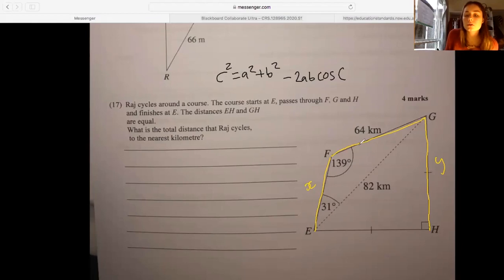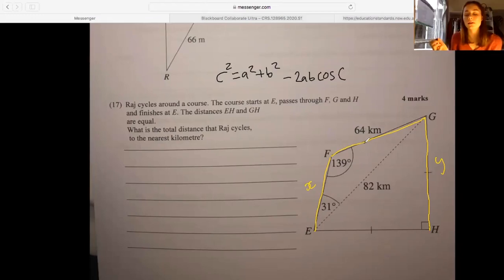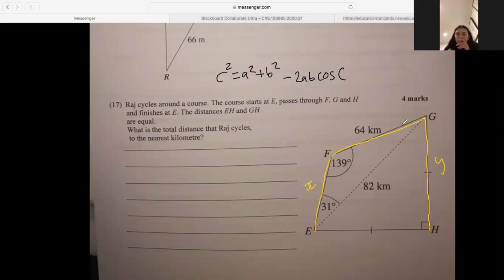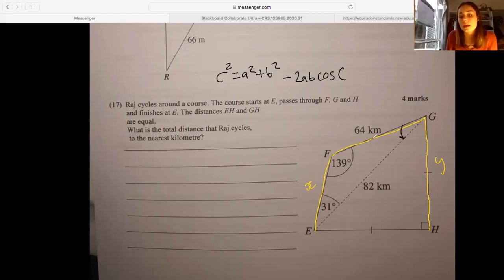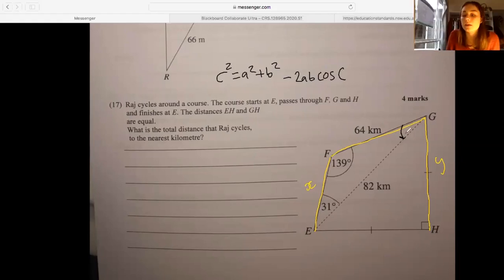But when you do the C squared one, it's two sides, and we've got two sides. We've got 64 and 82. But the angle has to be the included angle, which means it has to be the angle between the two lines. Does that make sense? So it has to be this angle here, because that's the only angle that is between both the lines. Does that make sense? Yeah. And so we can easily find that angle though.